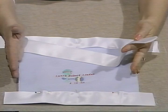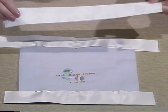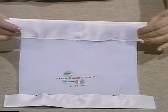But cut the binding 4 inches longer than the size of your blanket. So if this would be a 36-inch blanket, this binding would be 40 inches. Cut 4 lengths, 4 inches longer than the size of your blanket. On the top and lower edge of the blanket, pin the binding around each edge. And we're going to take some of these pins out later, but you're going to kind of anchor it down right now.